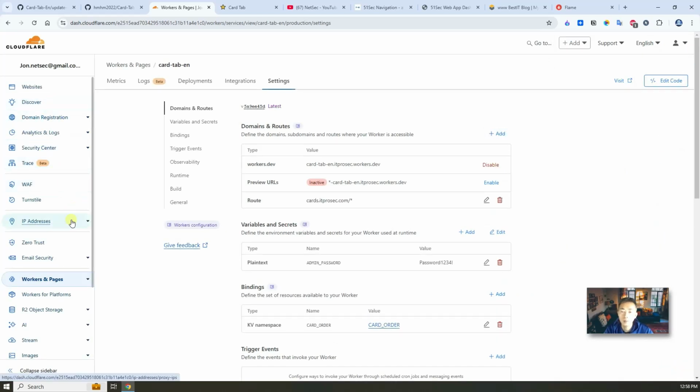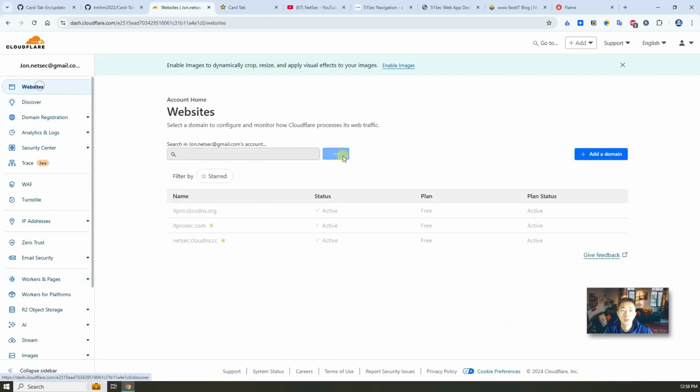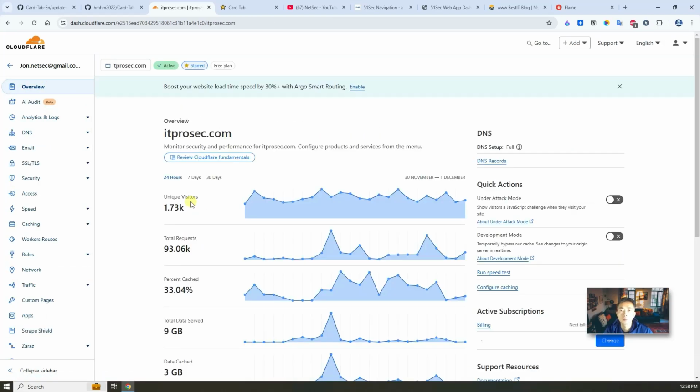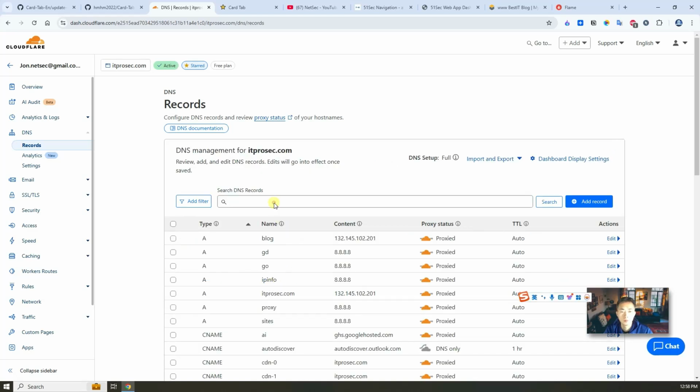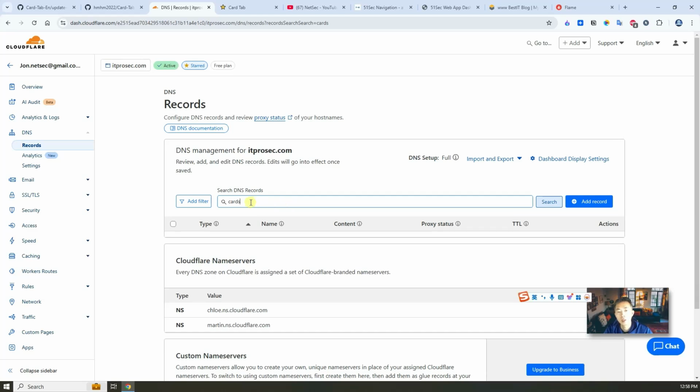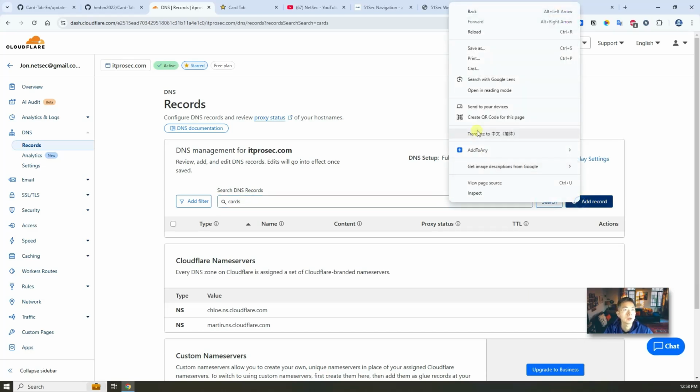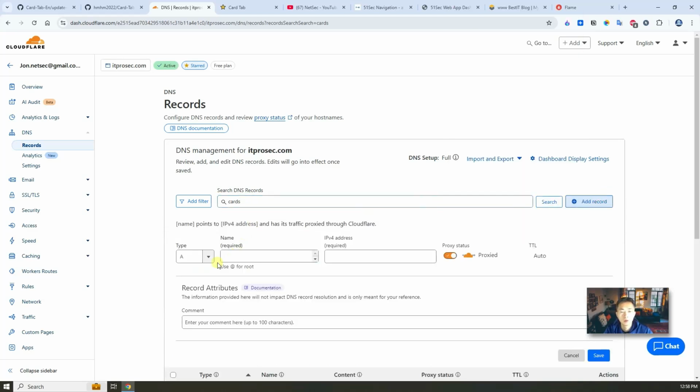At the same time, you may want to add a DNS name. Go to the website, DNS. There's no card record, so we want to add a new record. We call it card, proxy required. Let's put a fake IP in, save.